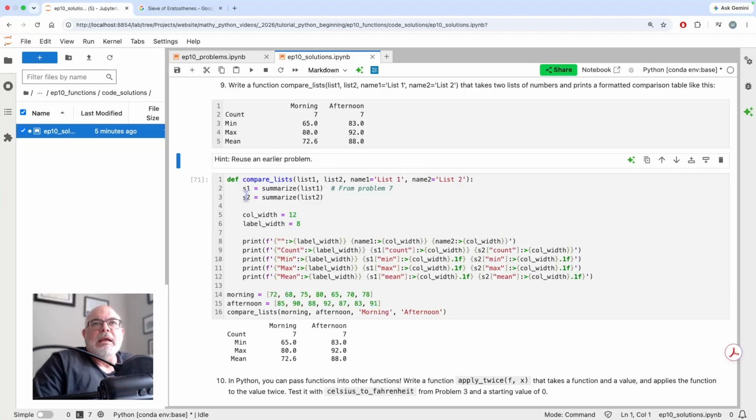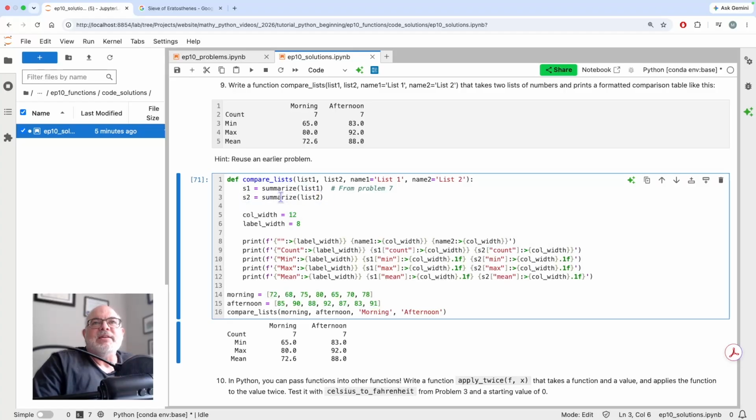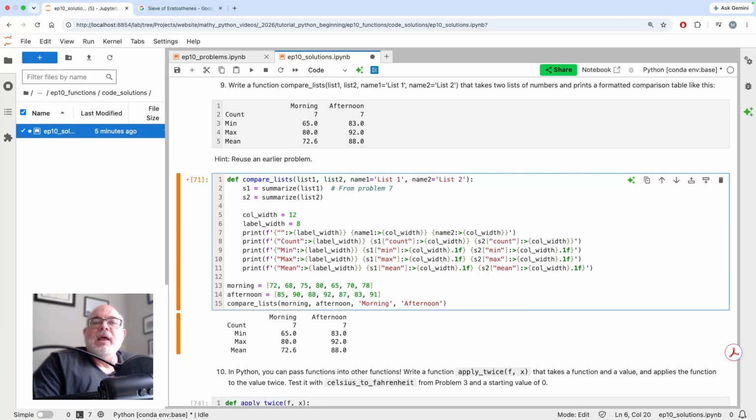We already did. S2 is a dictionary that has the summarization of the elements of list2. Then I print it out using some formatting. So the column width is 12, the label width is 8. Then print a space that has 8 characters and it is pushed to the right. The name1 is whatever you want to call this. Here it's morning and afternoon.